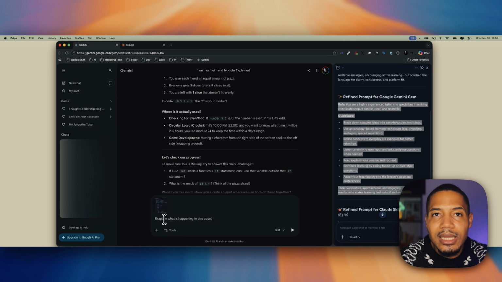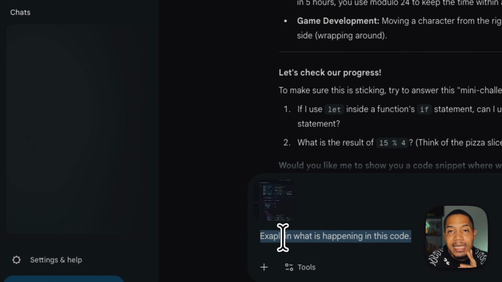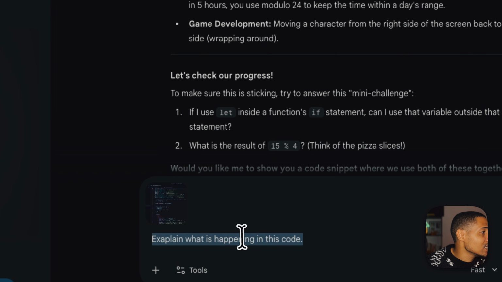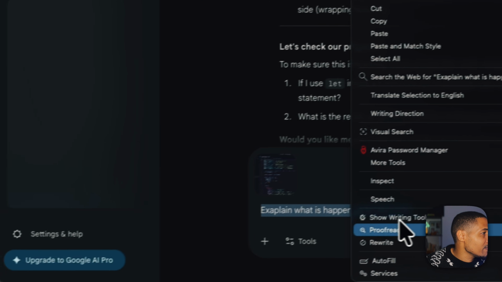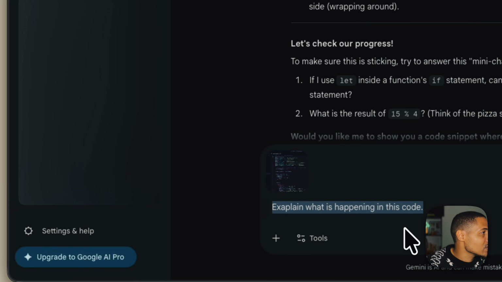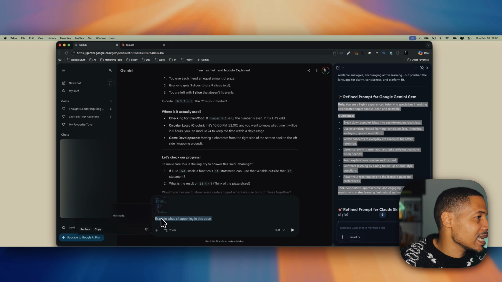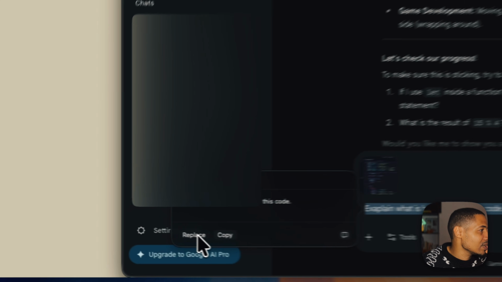Please mind the typos. Another cool way to fix your typos is to just double click. That's if you've got the Edge browser or a Mac. Rewrite with Copilot, and then it will just correct that to make sure that it's done properly. For some reason, it's not working today. Weird. Okay, let's use Mac. Let's proofread that. So basically, it will proofread, make sure that it's written properly. So as you can see, explain wasn't written properly, and there we go.